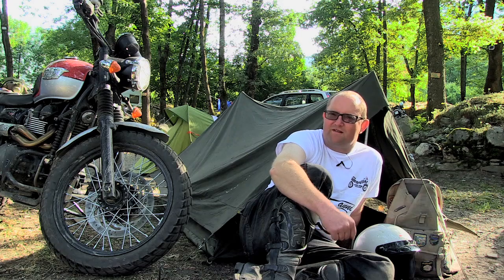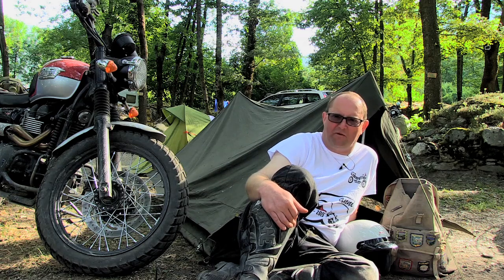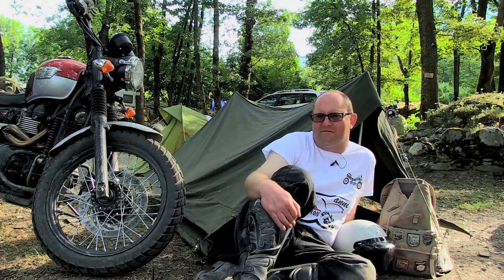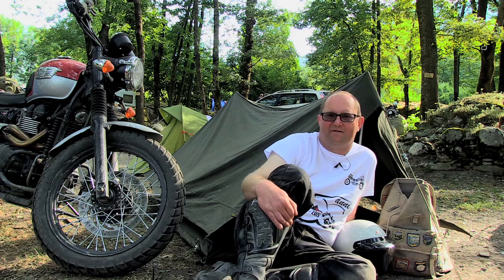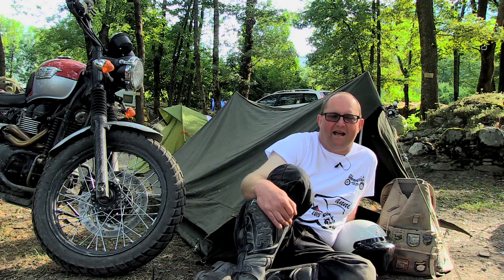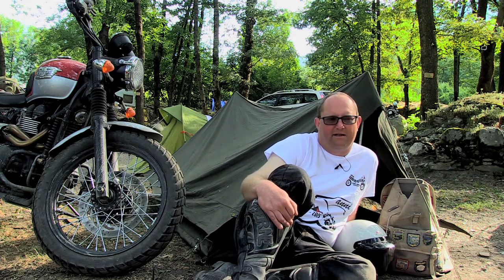However, there was something about turning up to that campsite on a little scrambler. Now, by no means am I a bike reviewer, and this is not meant to be a bike review, but I've kind of fallen in love with this bike. Last night, I had to ask myself the question, as Graham would have done, is there space for one of these in my garage? And without a doubt, yes, I can categorically say that. A harder question is, would I sell my 1150 GS to put this in my garage? And I'm not 100% sure. That'll take a lot more thought. Maybe there's space in my garage for two bikes.